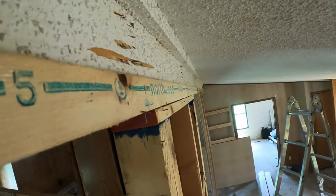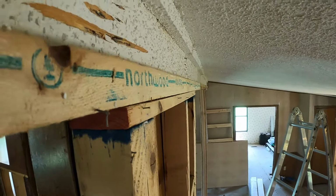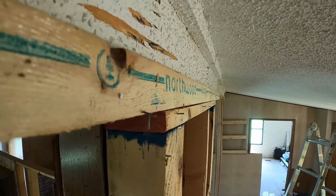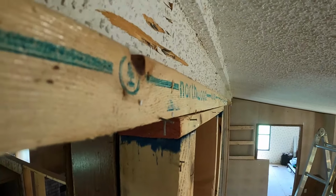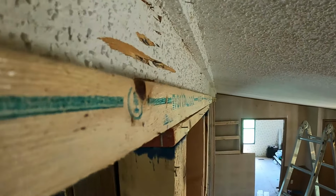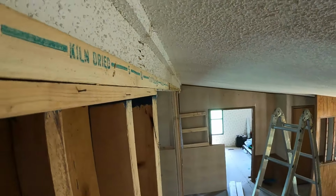Alright, so that is, what did I raise it at least? 1.25 inches, didn't I? Or maybe 1 inch more than that. 1.25 inches. That looks pretty good there. Anyway, that's what we're going to go with.